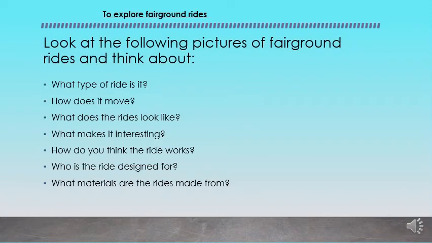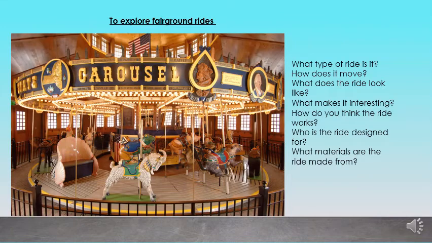So you're going to look at some pictures of fairground rides and you're going to think about the following questions. Let's look at one together now. So this is a very famous fairground ride. It's called a carousel. I want you to consider these questions and see if you can come up with the answers.